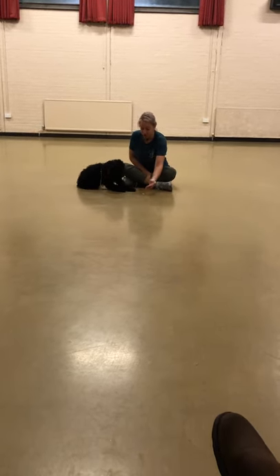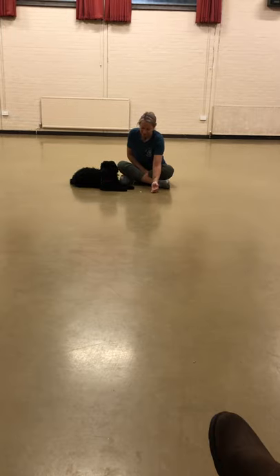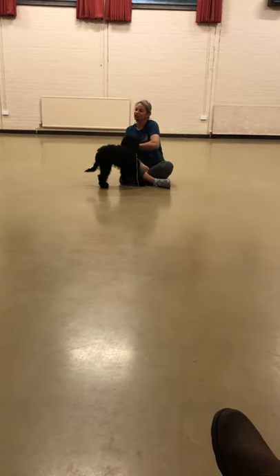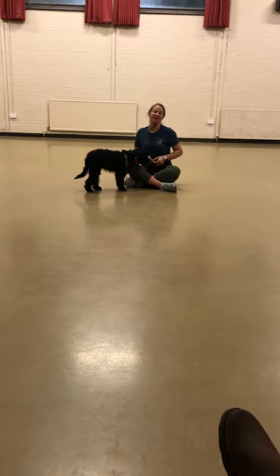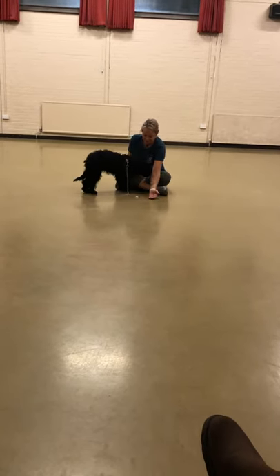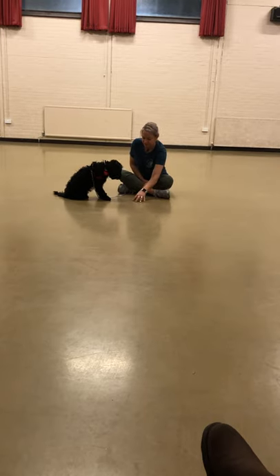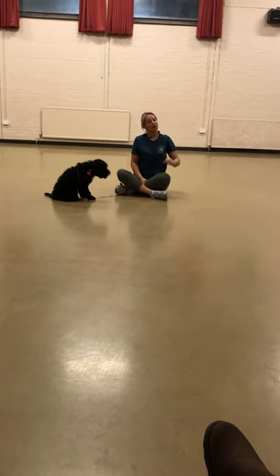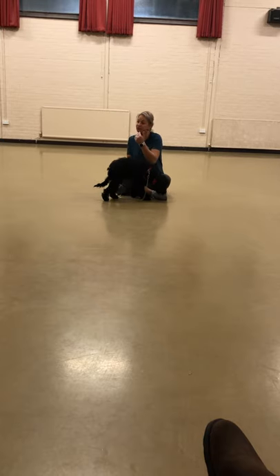Now we introduce the leave command. When you cover back the food, you're going to say 'leave.' Good girl — did you see what she did? She looked away pretending she's not looking at the food, and the second she got that opportunity, she went straight to the food. They pretend to look somewhere else; we get dogs walking around the other side trying to get it. I also asked Elsie to look at me just by looking at her — not asking her to look, just looking at her — and the eye contact came straight away.